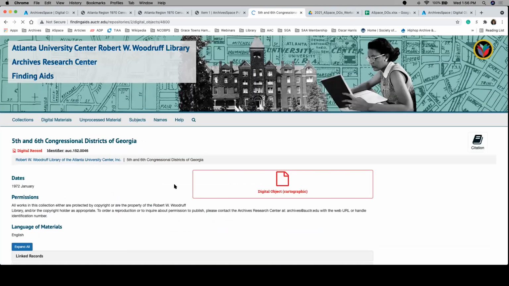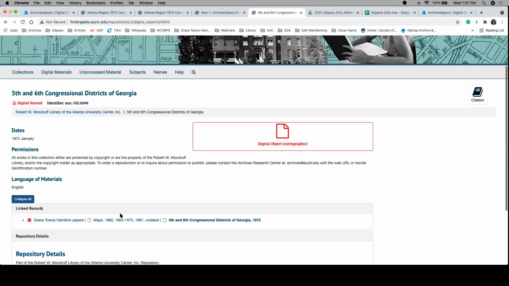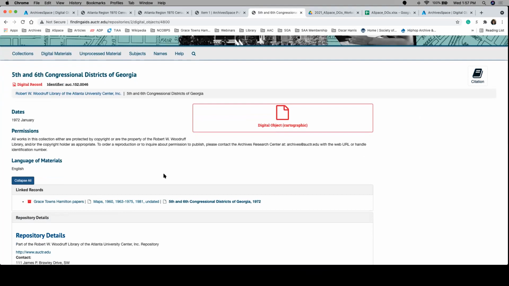We don't embed thumbnails, I will point that out, but we do add rights statements to ours, so we call them permissions, and we just tell people to contact us. The ability to create citations, see the link to records. It's fairly straightforward. We use it the simplest way we can, so yeah.